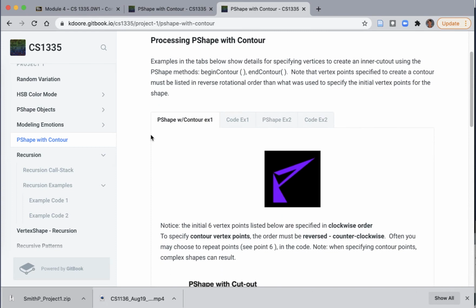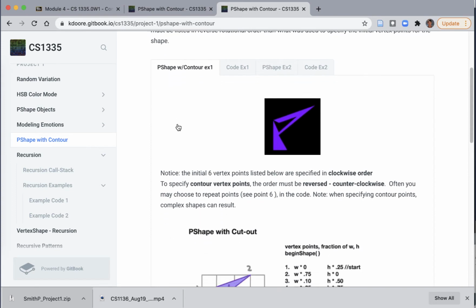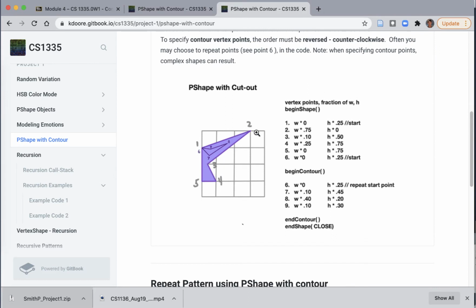Once again, we're just making a P-shape, essentially specifying out our points, and once again, we want to do it on a grid. I recommend a grid that's like 10 by 10. This one's a little more complicated, especially with a shape like this. It would have been easier if it was a 10 by 10 grid. But anyway, I had the initial outer points going in a clockwise direction, and then I came back to the starting point and made a little cutout, some points on the inside that had to be rotated in the opposite direction. So this was the first set of points that create this outer P-shaped form.